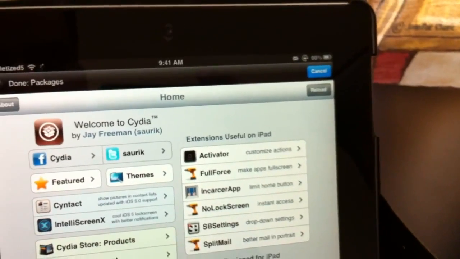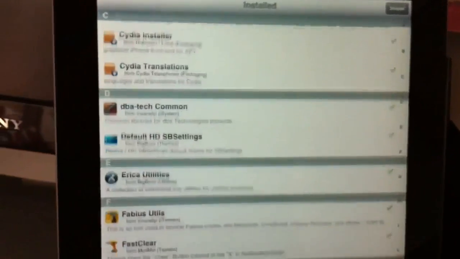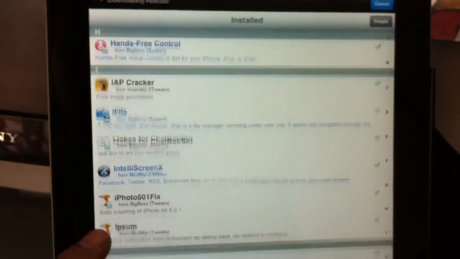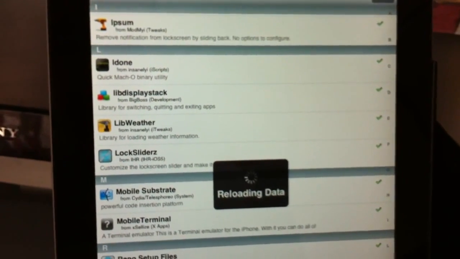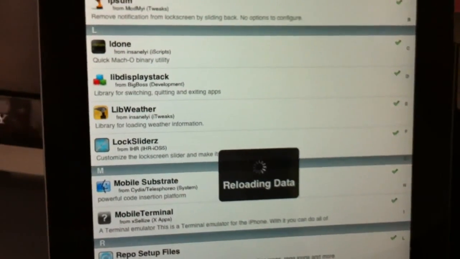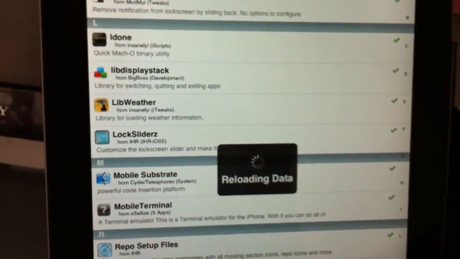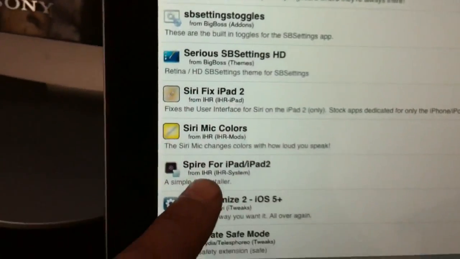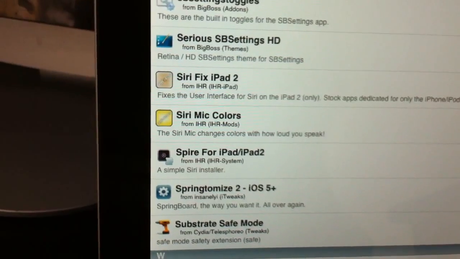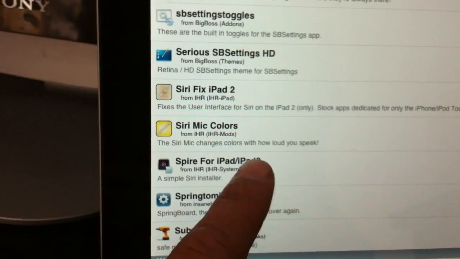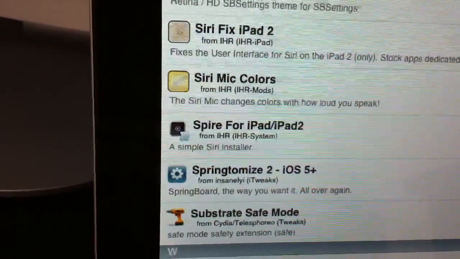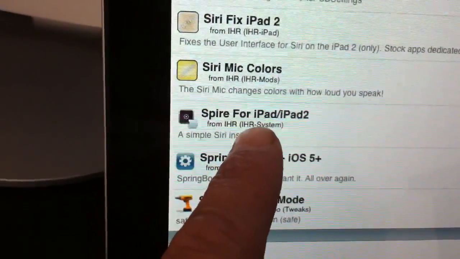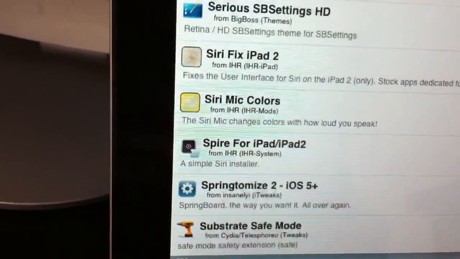So, installed. I installed Spire from the iHacks repo, and after I installed Spire, I connected.